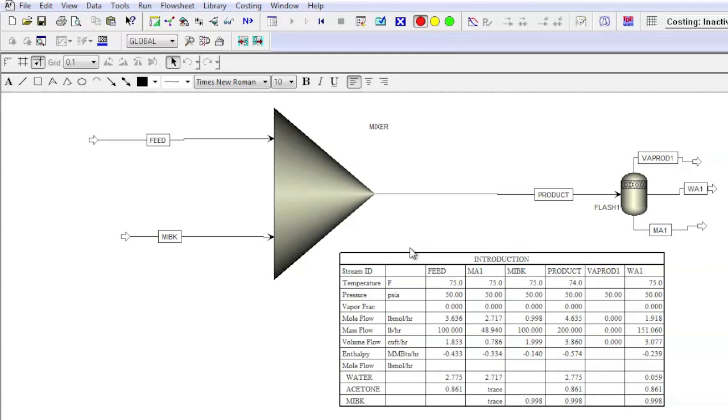In our previous tutorials, I have been telling you which thermodynamic methods to choose. In this video, we will be covering the many thermodynamic methods that are available in Aspen and examining their influence on the results of our simulation.